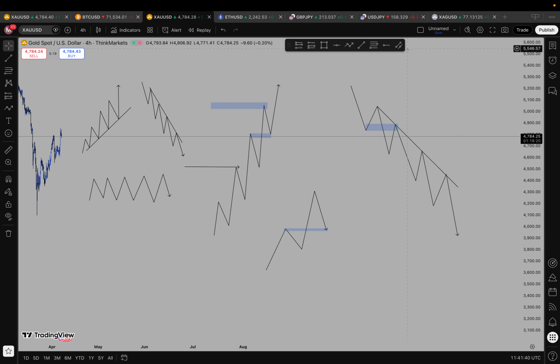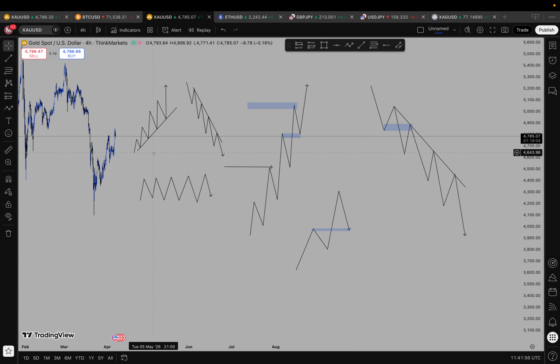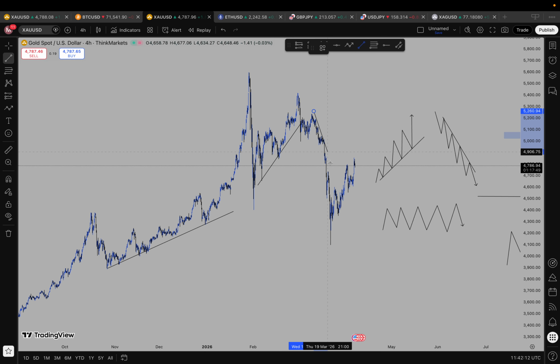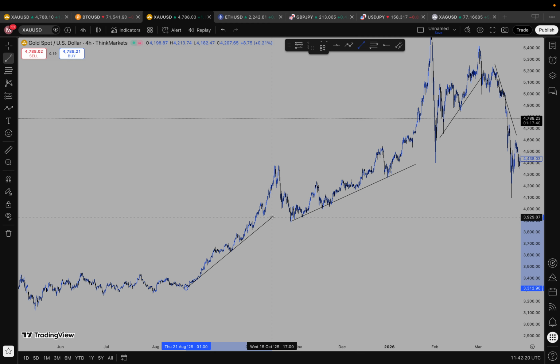Do you understand? So market structure is just three types: the bullish, the bearish, and the ranging market. That's everything about forex trading. So don't think that when you open your chart you start looking for magic. No, there's no magic. The only thing you look for is structure. Every time there is structure, there's structure around here, around here, around here. So every time you open your chart, what you see is structures everywhere.